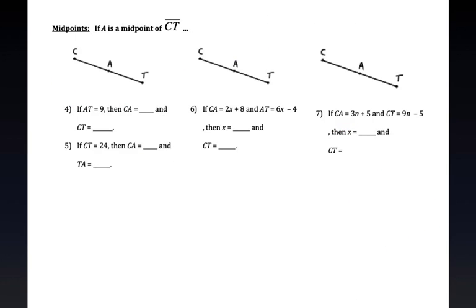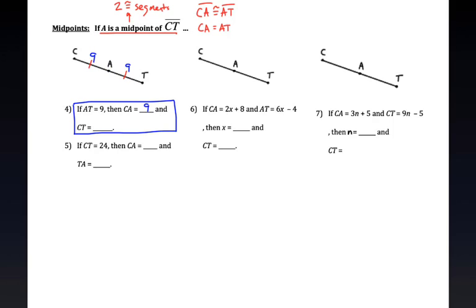How do the midpoint questions work? Well, it's the same idea in a lot of ways, except what this phrase gets you are two congruent segments. In this case right here, that means that segment CA equals segment AT. So I can mark them as such. That's what these little tick marks mean. If I give you these lengths, when CA equals 9, CT will equal 18. If it were to tell you that CT equals 24, then the two parts, because they're equal, would have to be 12 and 12.